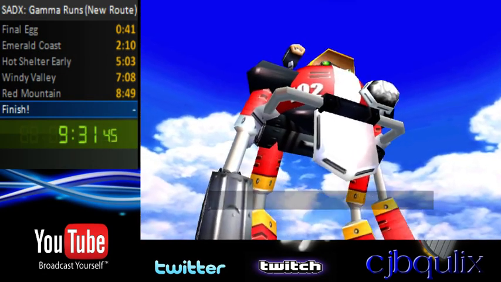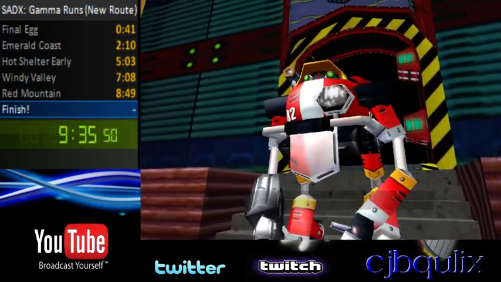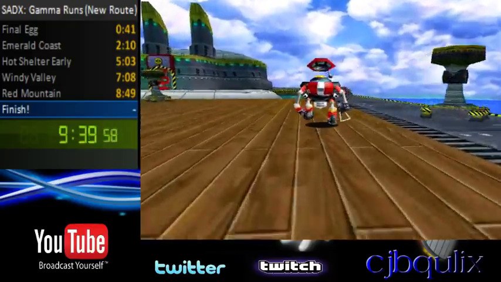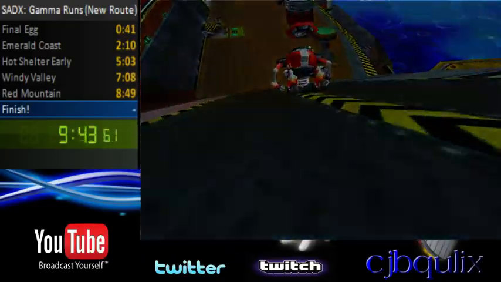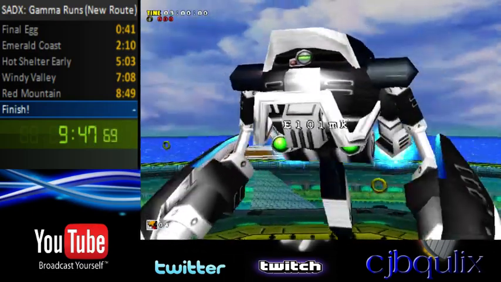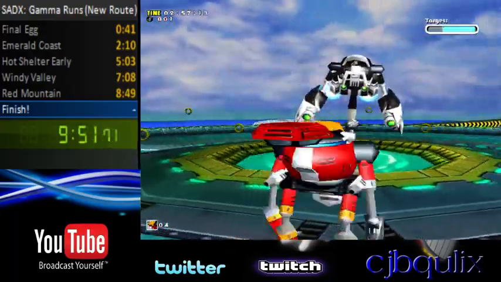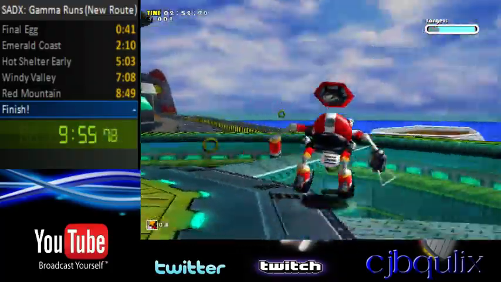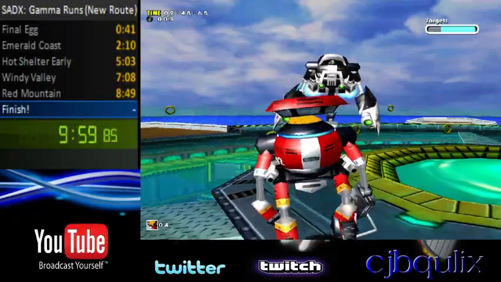Beginning set. E105 Zeta rescue. Wow. Mode change. Look at this timing, guys. Holy crap. Wow. I am kind of amazed right now. This should definitely be sub 11.